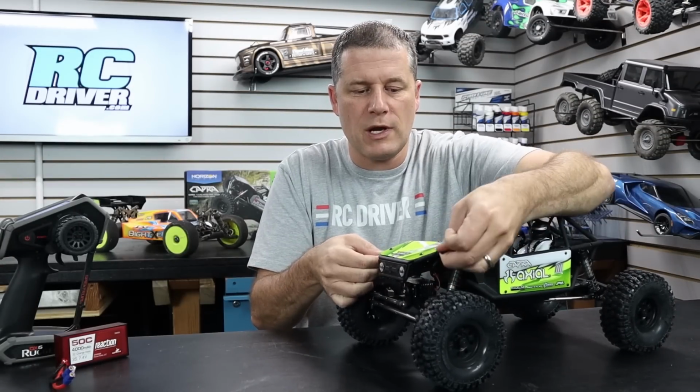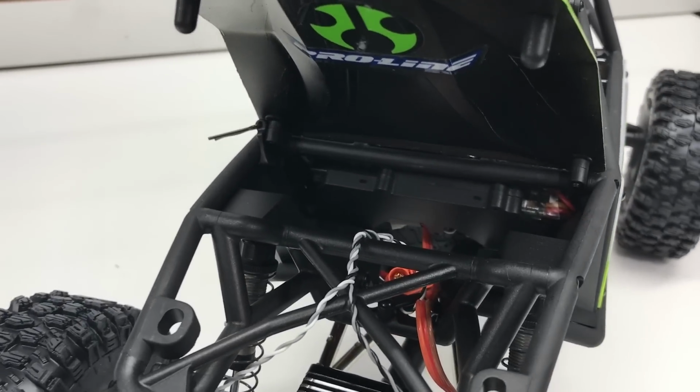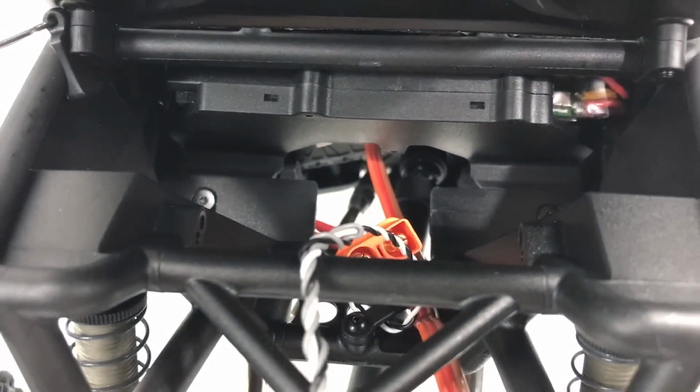So we have two clips right underneath the front here, and the body posts are actually mounted to the hood itself. So you just hinge it up here, and then you can access your battery tray. I'll talk a little bit more about that in a little bit. But this has a really cool look.